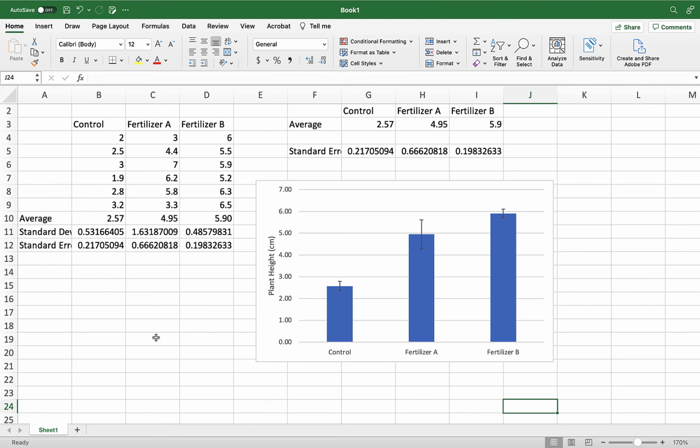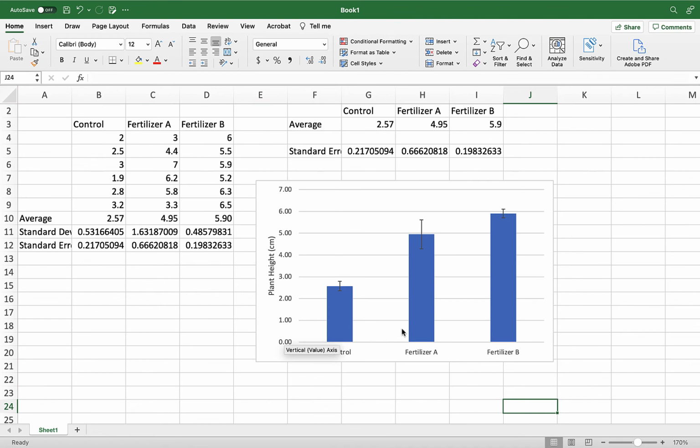So if I wanted to say, is there a difference between these? What I would have to be looking for, again, is that there is no overlap between the height of the bar or of the error bars. So if I were to draw a line from the height of this error bar and go all the way across, notice I don't intersect either one of those 2 error bars or the top of the mean for those. So I can fairly certainly say that the control plants are shorter than either of the fertilizer.